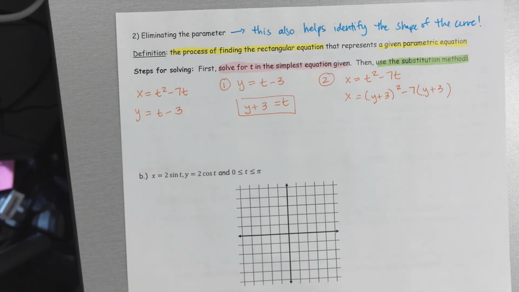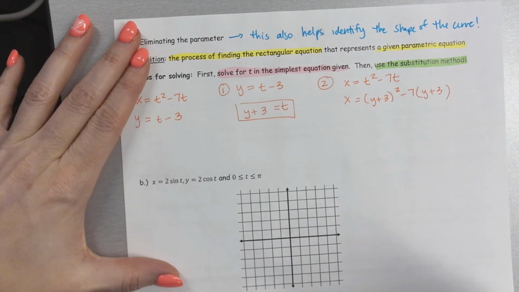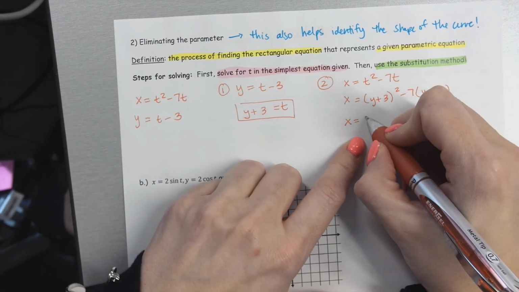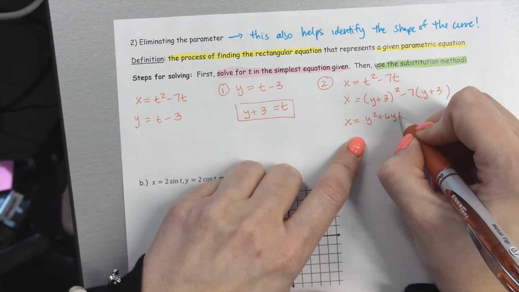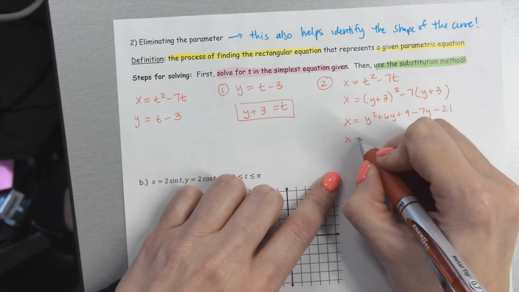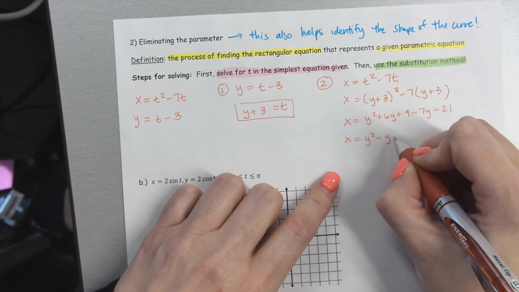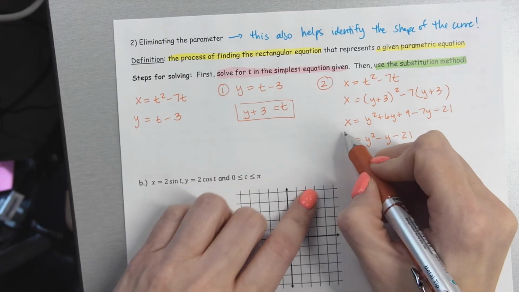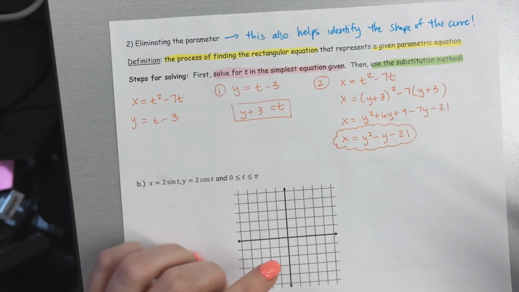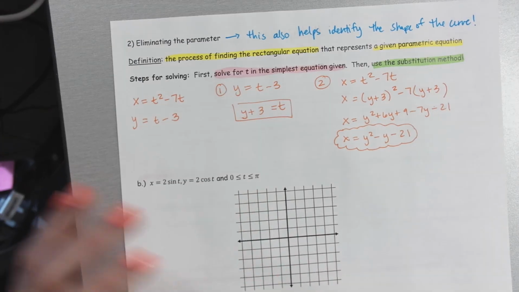All right, so once you expand that, Jack, will you let me know what you get when you expand it? I broke it down as y squared plus 6y plus 9 minus 7y minus 21. Nice. Go by that to y squared minus y minus 12. Great. Now this looks like a quadratic, but with one difference. What is that difference?